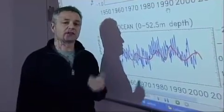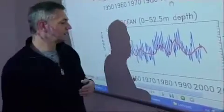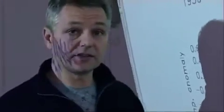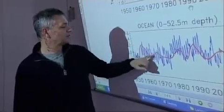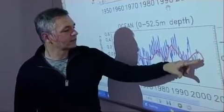It's been said so many times that the sun has not been responsible for the heating we have seen the last maybe 20, 40 years. However, if you look at the data, for instance, the ocean data, you will actually see that there's a very good agreement between temperatures and solar activity. And what you see is the temperature of the ocean down to about 50 meters. But if you compare the overall agreement with how the red curve is varying, it's very good.